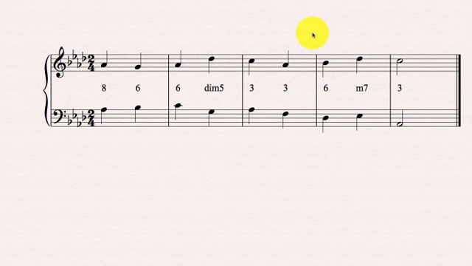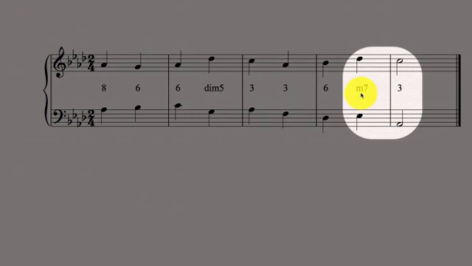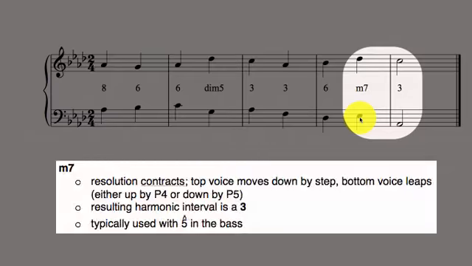The last of the special dissonances you'll be allowed to use is a minor seventh. Notice I've made a small change to the last 2 notes in each line here at the end of our example. The minor seventh can be used, again, this is a minor seventh, not a major seventh. The minor seventh is best used with scale degree 5 in the bass, in this case E flat, and that's paired with scale degree 4 in the upper voice. Notice how this resolves. It's also resolving to a third, just like our diminished fifth did, but it does it in a very different way.